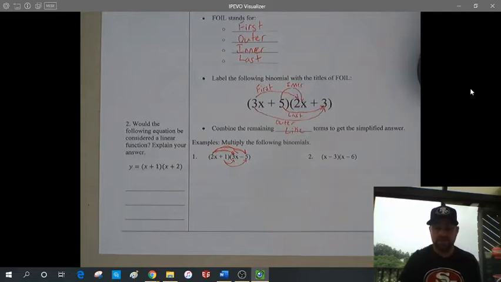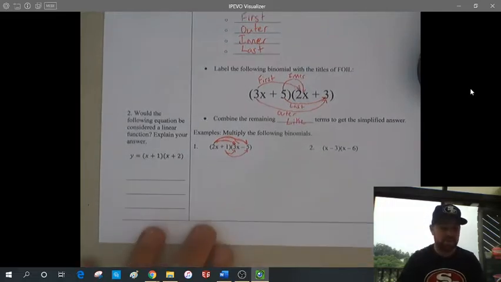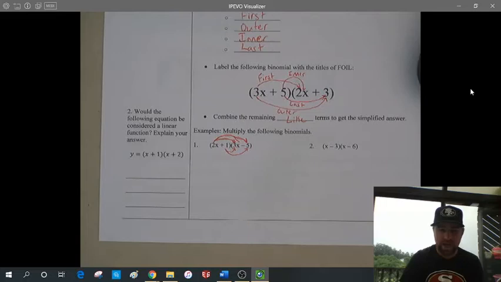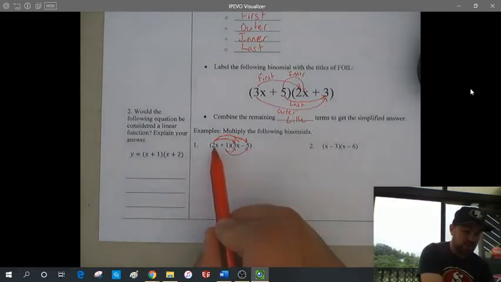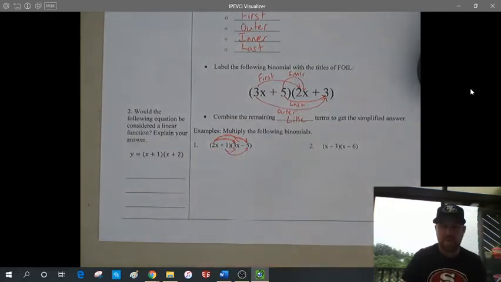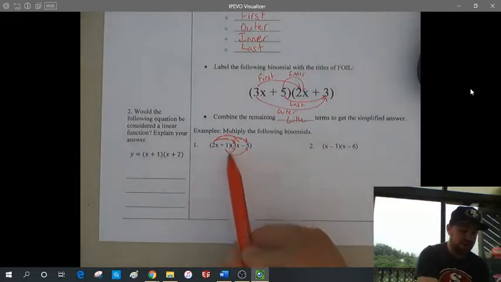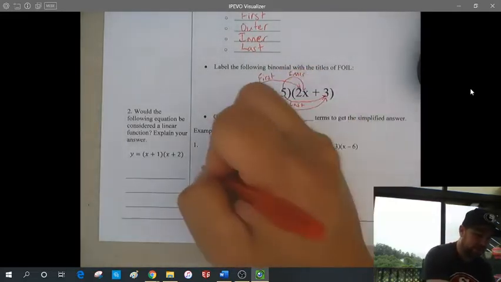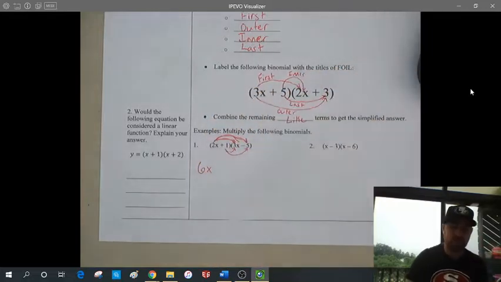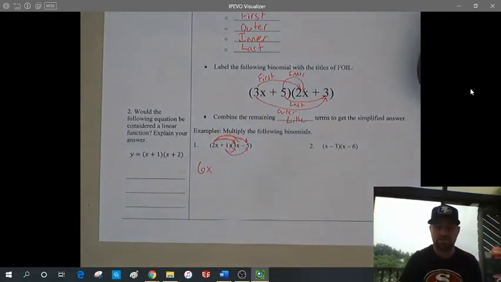Those are basically my 4 sets of multiplication I have to do, and if you analyze it, it's using FOIL: the first, the outer, the inner, the last. You really don't have to multiply in that order. You can multiply in any order, but it helps you remember which ones you've done. So the first two terms, 2x and 3x: if I multiply those, remember the 2 times the 3 is going to make 6. And hopefully yesterday when you practiced, you remembered that multiplying x times x is going to cause it to become x squared.